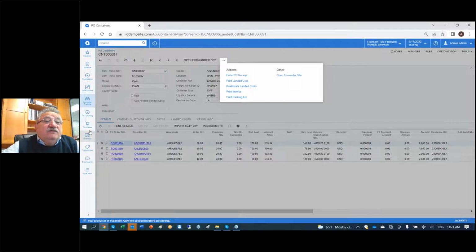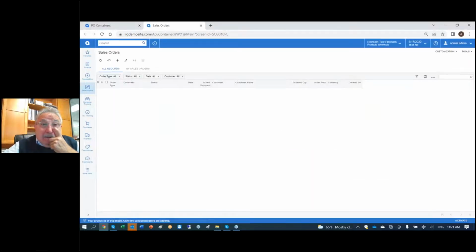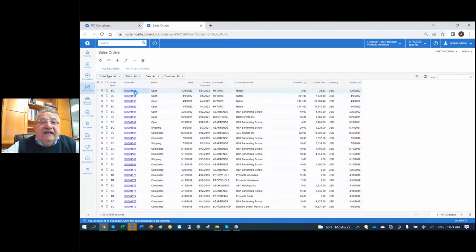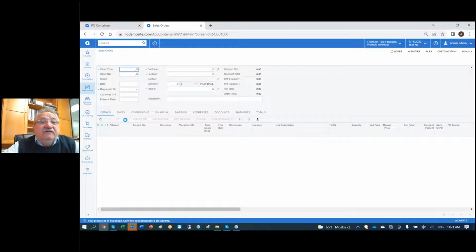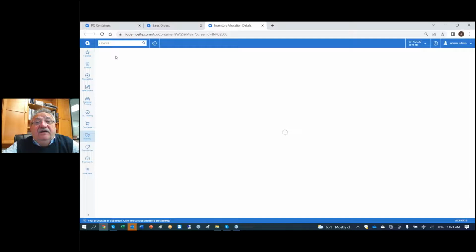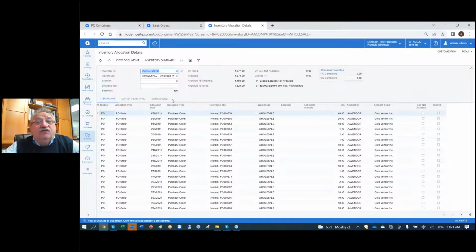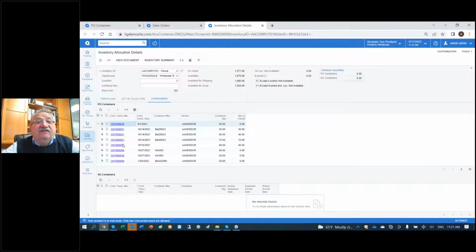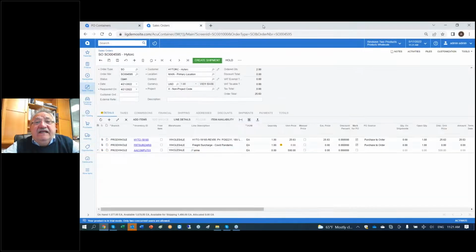And this is what I was mentioning, that when you're doing a sales order, as you're entering a sales order and you add an item that is in the container, you could easily come to here and let's go through the process of, and if you click on inventory item availability of Acumatica, we're in the sales order entry program, it would take you to the screen where it would show you what are all the containers, and you can drill down and see the containers. So very easy to set up.